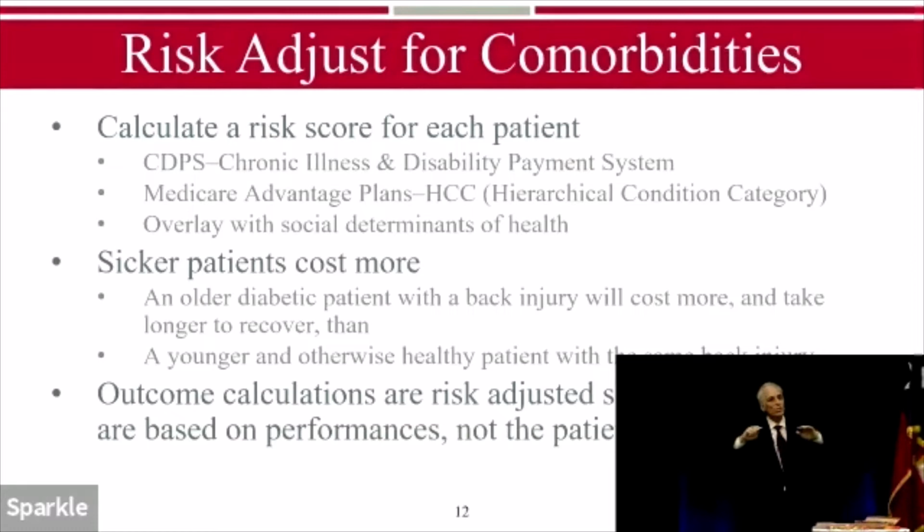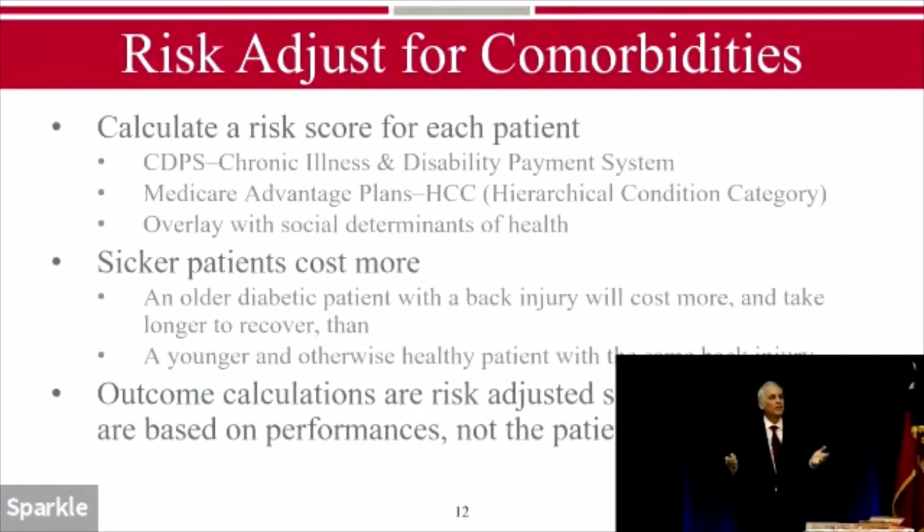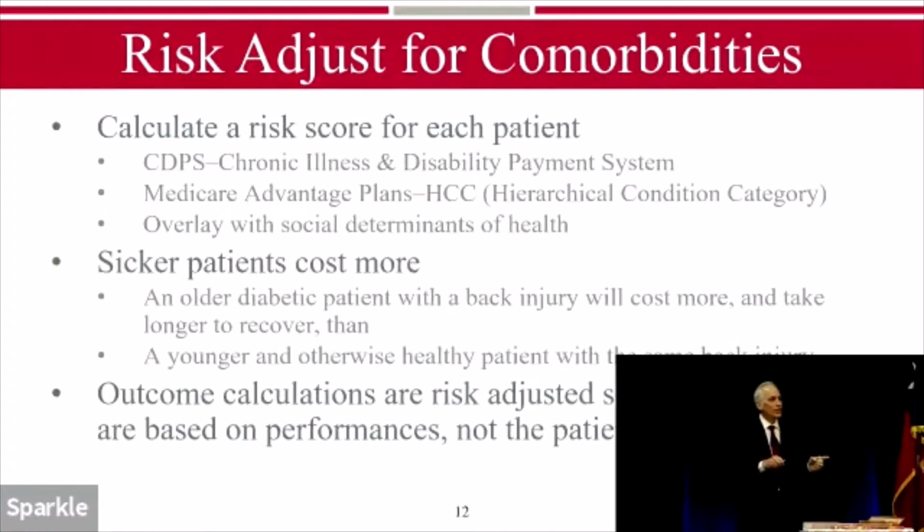So we assign each person a risk score. We look through the claims and we decide, is this person healthier than normal, sicker than normal, and we assign them a score. There are a number of risk scoring systems out there. There are quite a few, actually. A good one for an employer to use is called CDPS. It was designed by the University of California, San Diego. And the reason that it's good for an employer to use is that it's used by a lot of Medicaid programs around the country. So it's demographically appropriate for a working age population. It's also open source and free. So you know what you're getting.